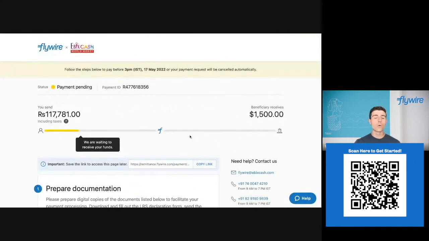And that's it. Once you've made the transfer, it takes anywhere from 2 to 5 days, depending on when you submit the payment, for the transaction to settle and clear and the funds to appear in the student's bank account.